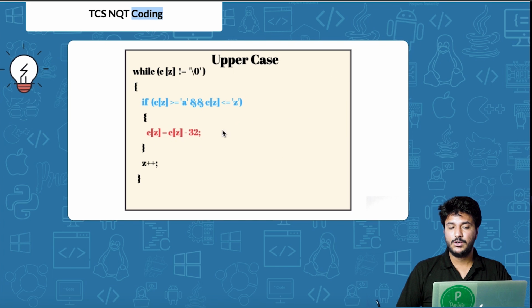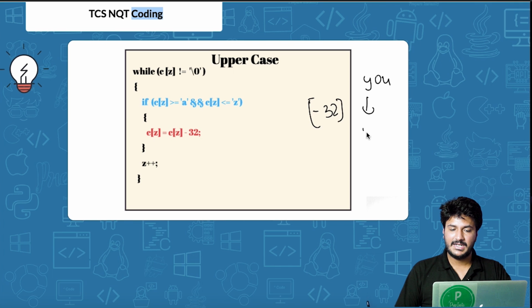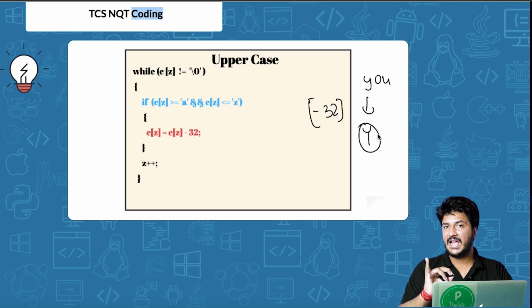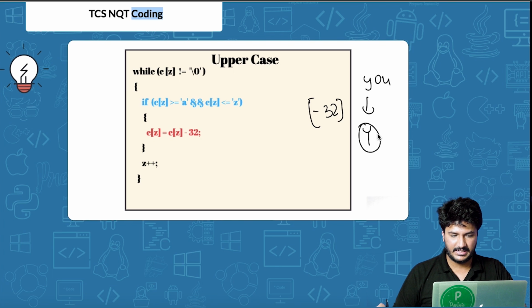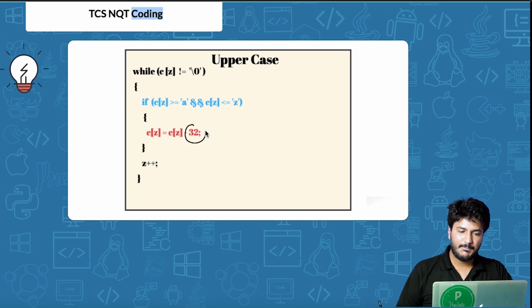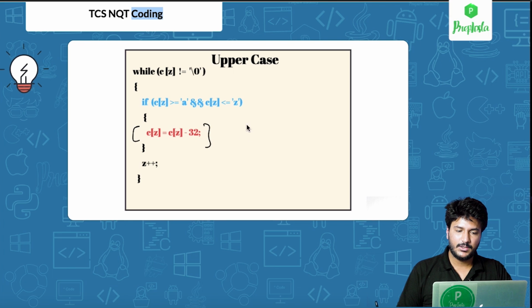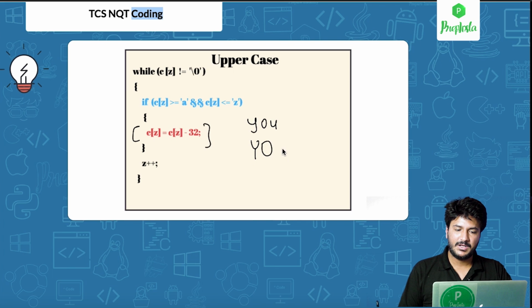But in this case, we have to do the opposite, so we'll be subtracting 32. If let's say small u is there, to get the capital U ASCII value, we subtract 32 and automatically capital U will come. So this is a fact. Remember this fact, it is constant throughout all the languages. So when you apply this code minus 32, your letters will change to capitals one by one.